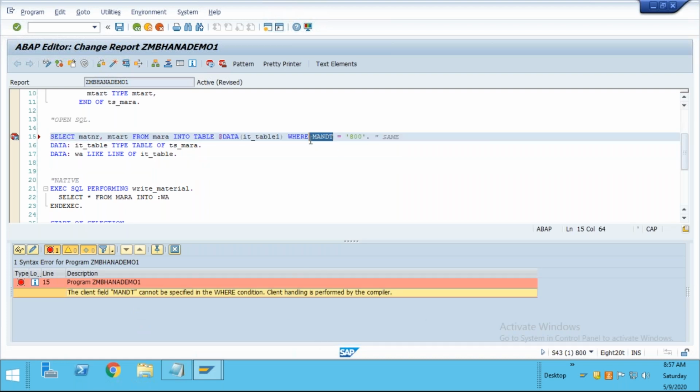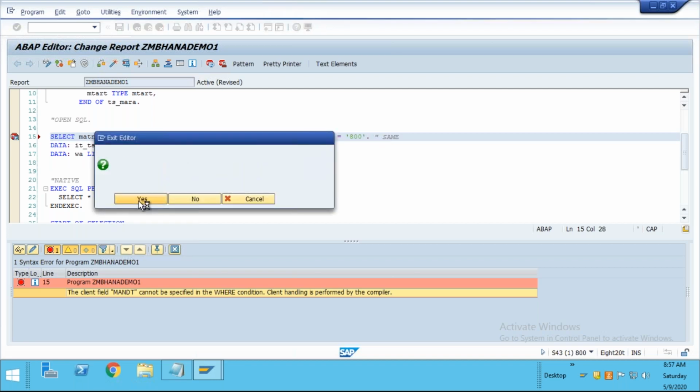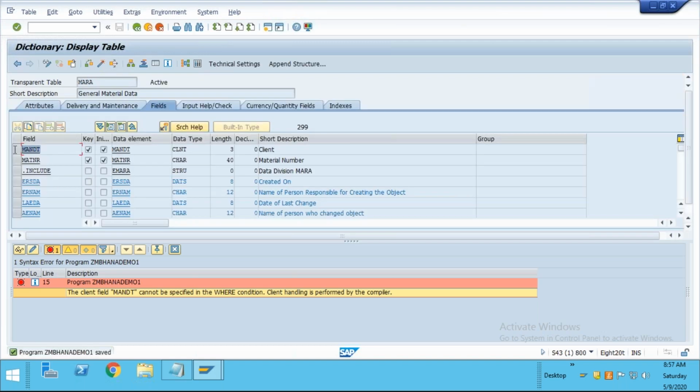You can see that it is telling you cannot specify it, though MANDT is a field of this MARA table. The MANDT field is nothing but a client field, which helps us to make database content client specific.